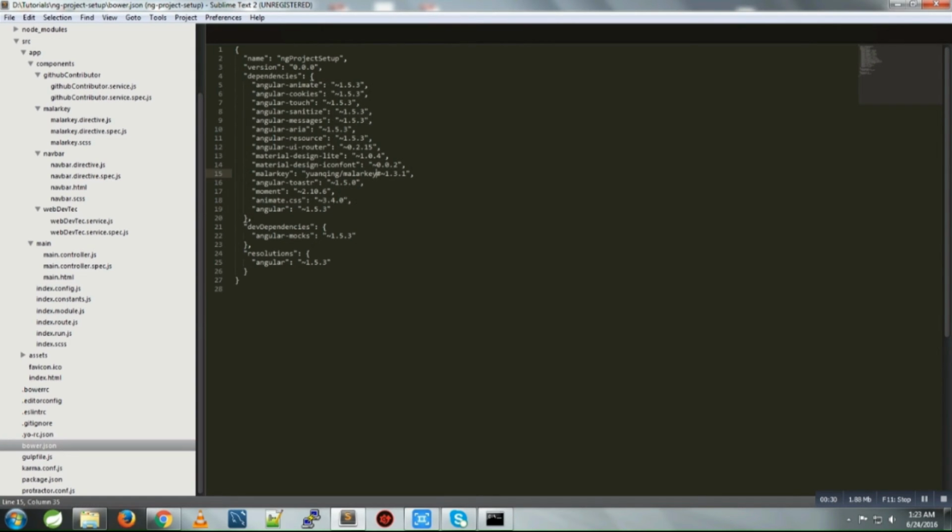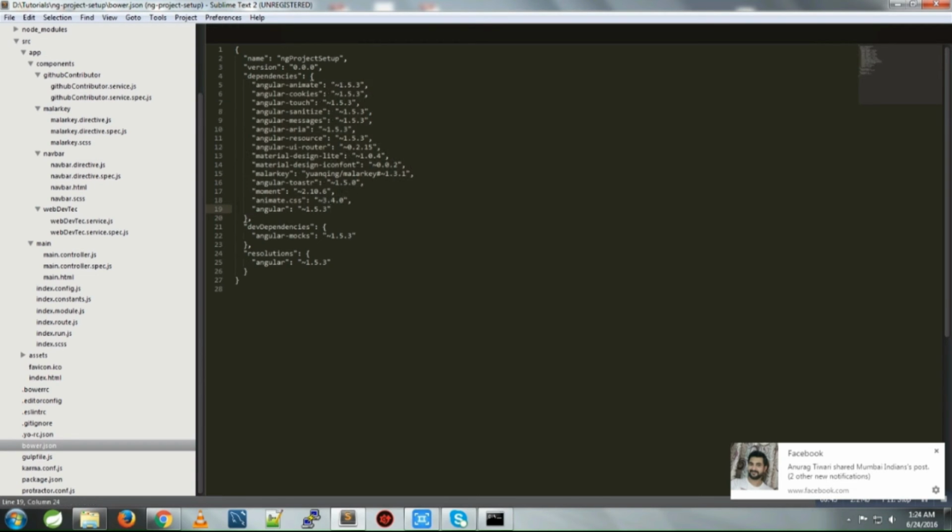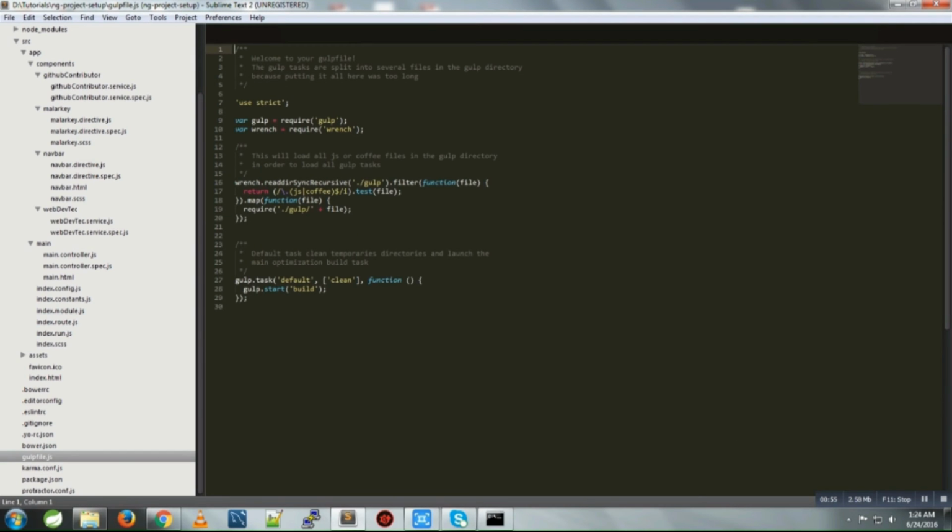Our dependencies can be JS dependencies, CSS dependencies, or any other JS or CSS framework. As you can see, animate, cookies, touch, sanitize, messages, these dependencies we are going to use in our project. These dependencies are automatically downloaded by Bower. We don't have to download them from their respective sites and keep them in our source folder or project folder.